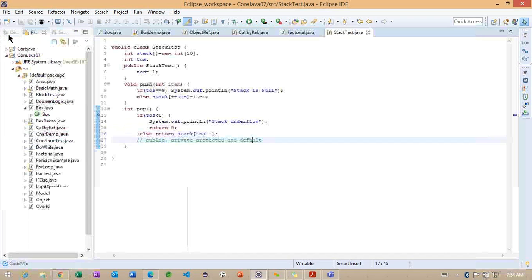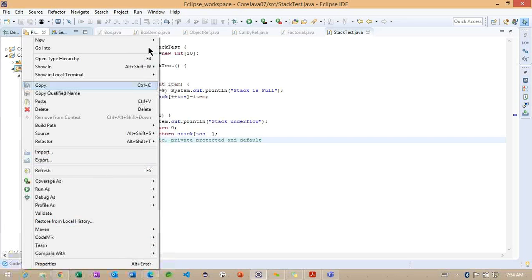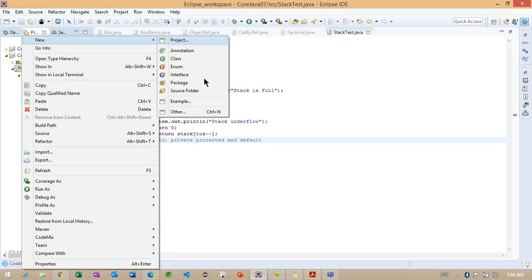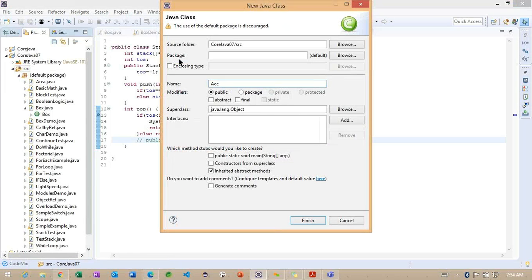Okay, now we'll create one example here, a simple example with these access modifiers, called access control.